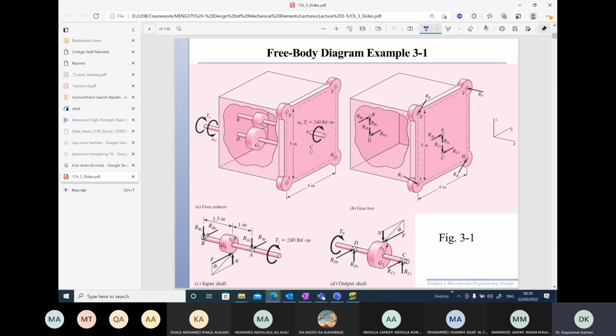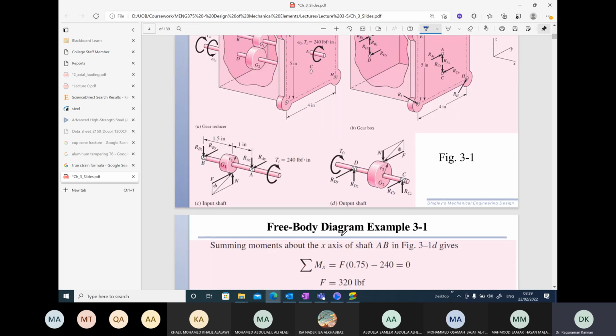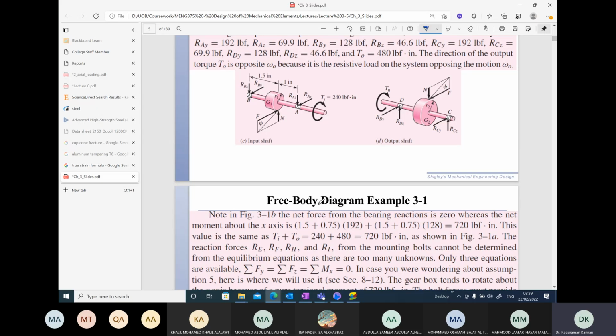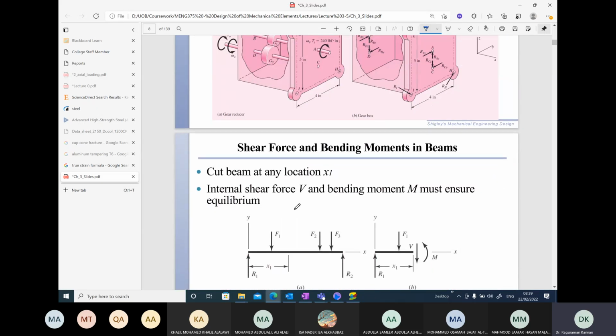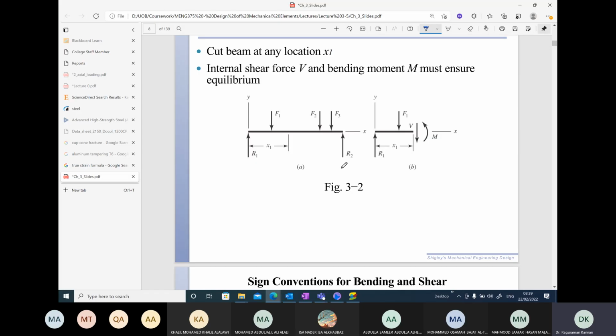Once we find the forces, then, for example, taking the shaft and considering it as a beam, we can draw the shear force and bending moment diagram and figure out what the stresses are. Using the torque, again, we can find the shear stresses, normal stresses, etc., and design the shaft. So that is the idea. I'm not going to solve any problem here. We will go from 2D to 3D, one step at a time.